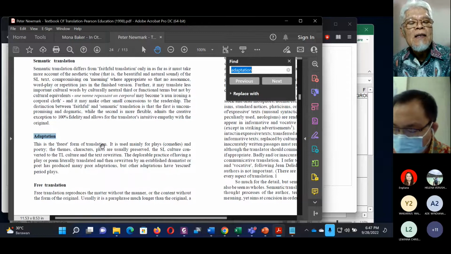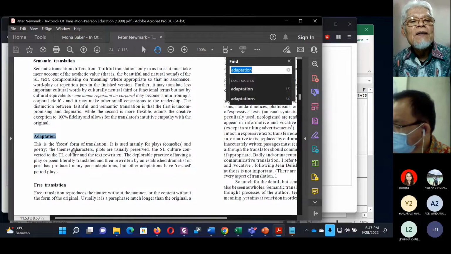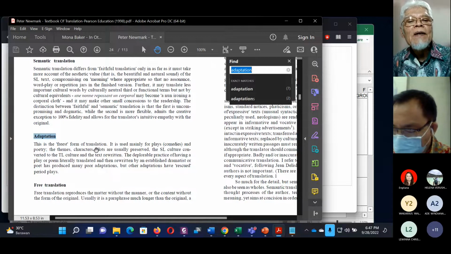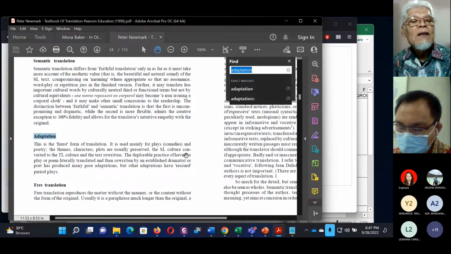So this is a kind of strategy, according to Newmark, called adaptation for a freest form of translation. It is used mainly for plays, comedies, and poetry. The themes, characters, plots are usually preserved. The source language culture is converted to the target language culture and the text rewritten.